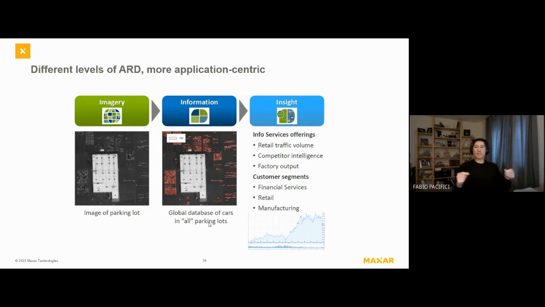Now, if you put together the database, you go from information to insights, where now you know how much traffic is going through the parking lot. And let's say, for example, this is the production line of Tesla or Hyundai or Ford or whatever you want to track. You can see how many cars are being produced and how many cars are being pushed out to the market.